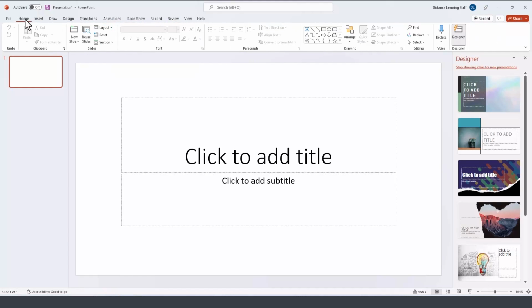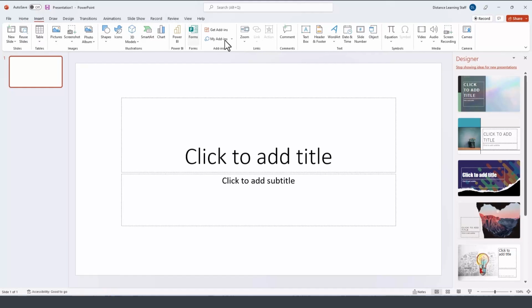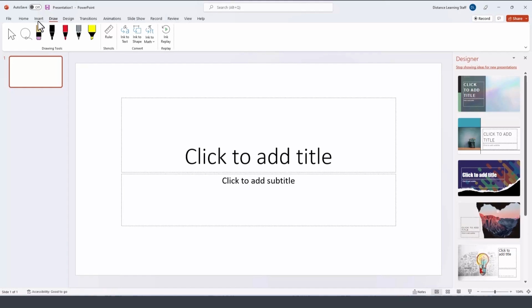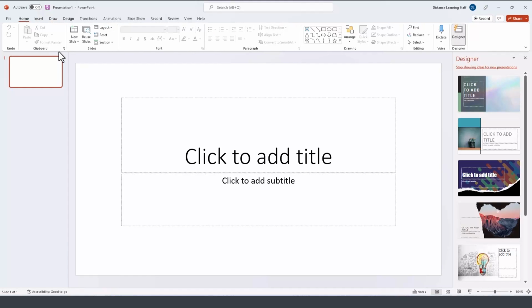If you're new to PowerPoint, explore what is under each one of those options. Anytime we click on any of these menu items here, notice that it presents us with a new set of icons. And this whole thing here in the very top of the application, this is referred to as the Office ribbon. So the ribbon is based on the various options from the menu, and it provides us with a set of icons grouped together based on their functionality for the functions that we are performing once we click on that particular option in the menu or that menu item.